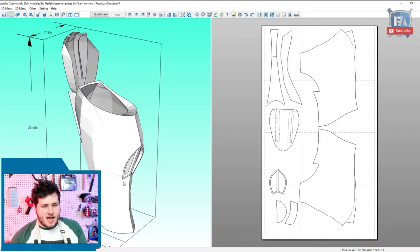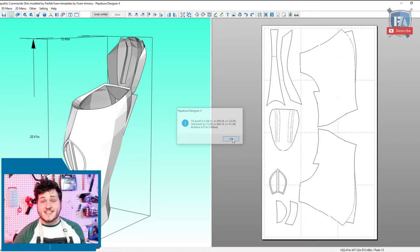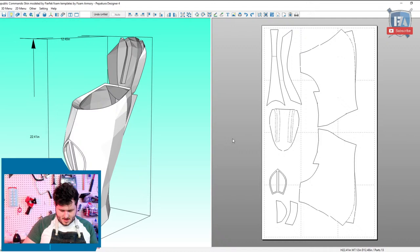Now I'm going to double check this. Because of course this is on an angle, so that's not exactly the measurement I meant to take. See, now it's at 6.57. So hypothetically, I even wanted this a little bit bigger, but I'll digress. I think this will be okay. Let's just double check that again. I actually almost want that wider around.